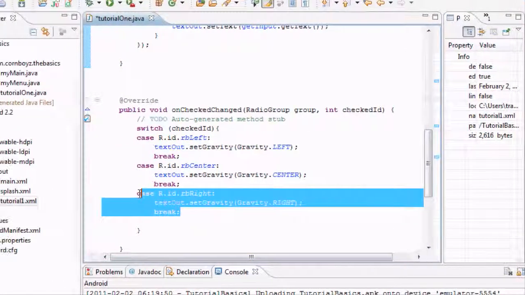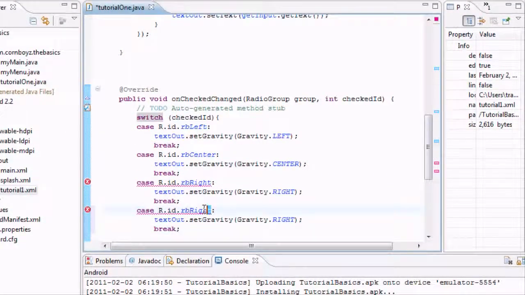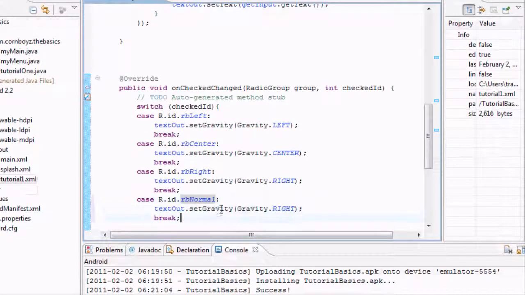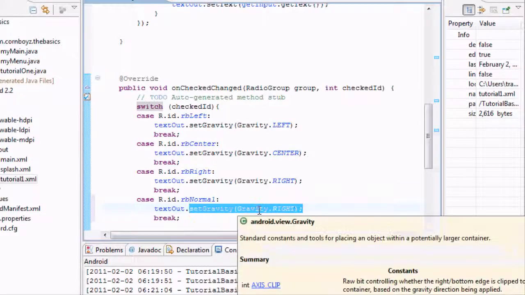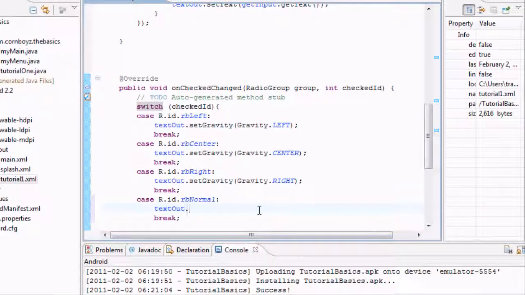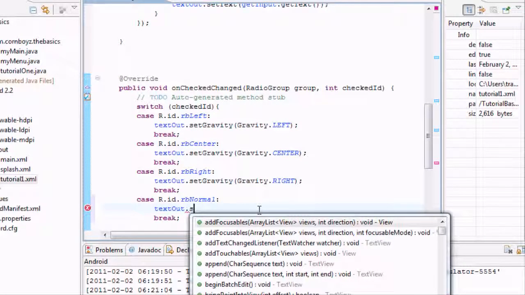So I'm just going to copy and paste another case because we want to say if it's case normal, if it's our normal button that's clicked, we want to, and this is the tricky part, I don't know why they don't have just set style and then like bold or whatever, but we're going to have to go to something called set typeface.